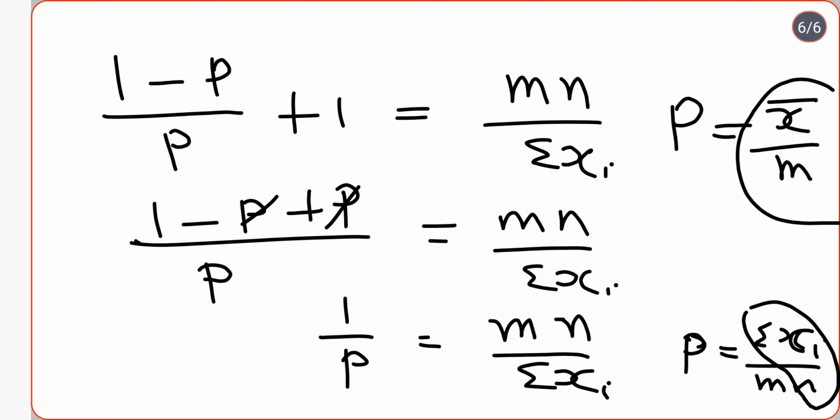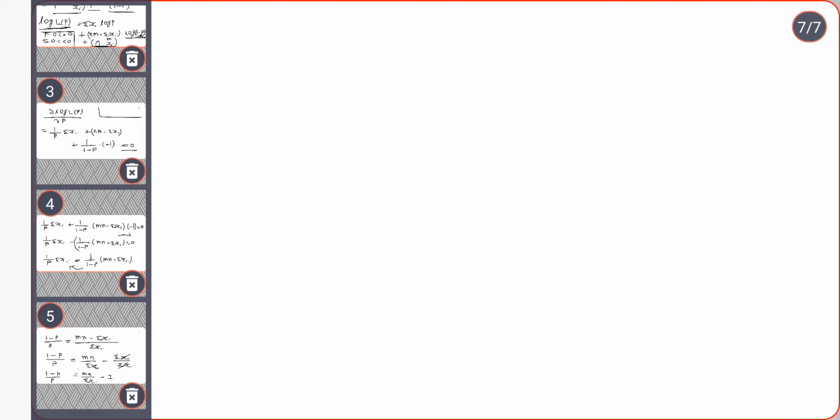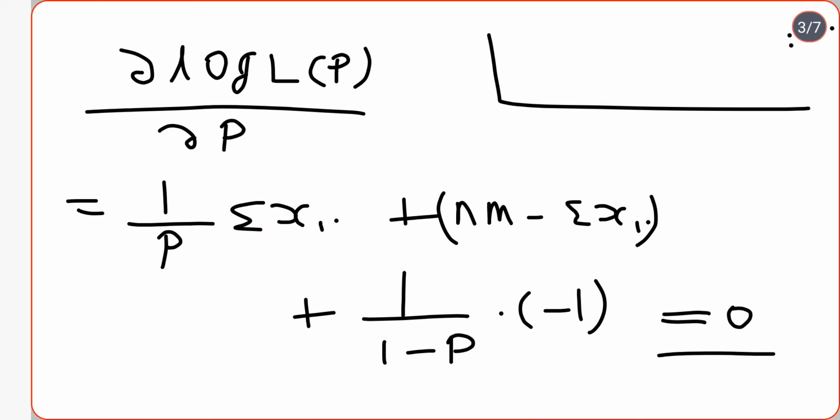Now I want to check the second order condition, whether it's a negative value or not. For that I may just put the binomial distribution into a second order derivative. The first order derivative was this, right? So if I take this first order derivative and do the second order derivative, I am trying to do this here because then it will be easier to understand. Then I am just writing del square log L of p by del p square.